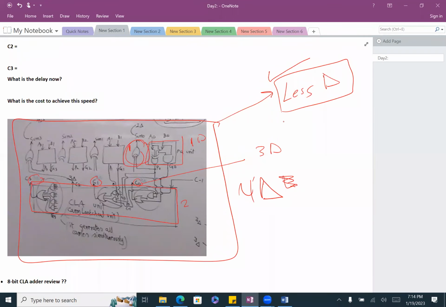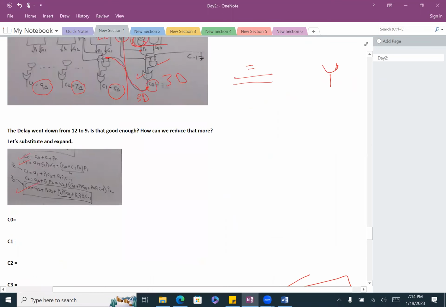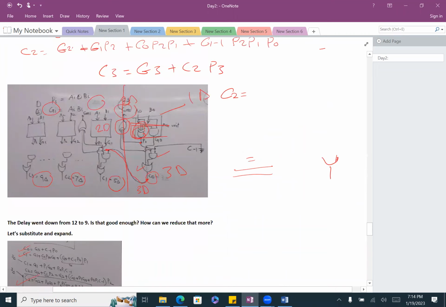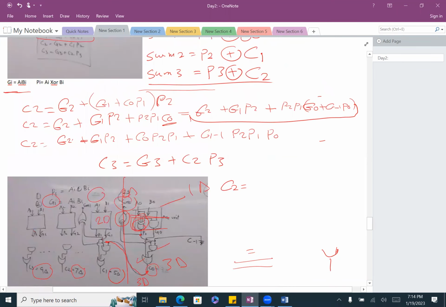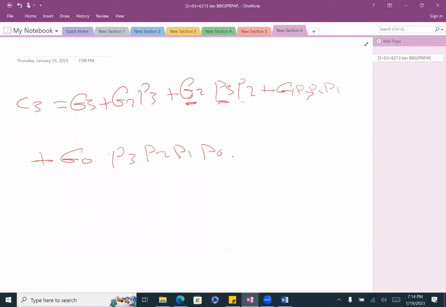All right. Now the question for you. First of all, if you remember when we did the expand for the C3, remember the C3 here?